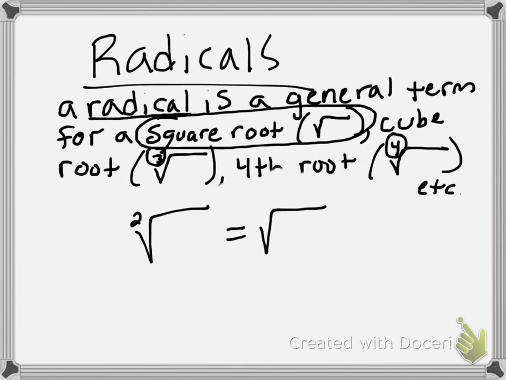So it's really anything other than 2 is when you start putting a different number there. And you're not going to be dealing with cube roots, fourth roots, fifth roots, etc. until you get to Math 2. So in Math 1, everything's going to be a square root, and they're going to have what I call perfect square roots. So if you need anything from the screen, go ahead and get it. I'm going to change screens.